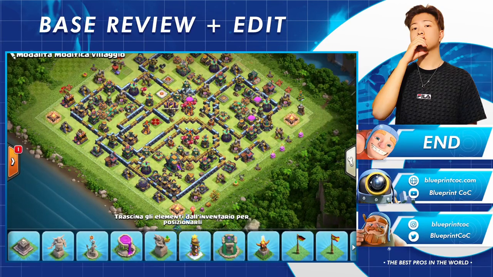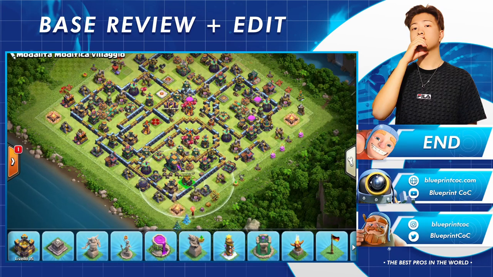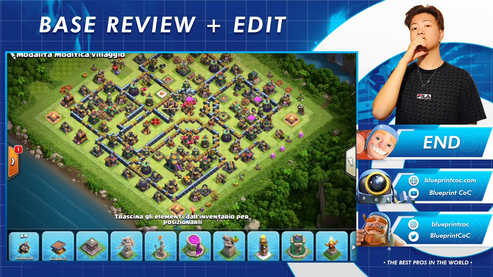Okay, as we said, here is weak to the blimp. I'm not saying people won't do it, because even if we put a storage, people can still do it. But at least they will be more careful before doing it. So here one storage is enough. We can put one storage here. It's already better. I removed the traps too.